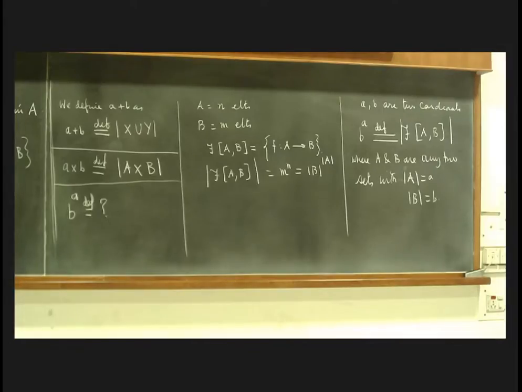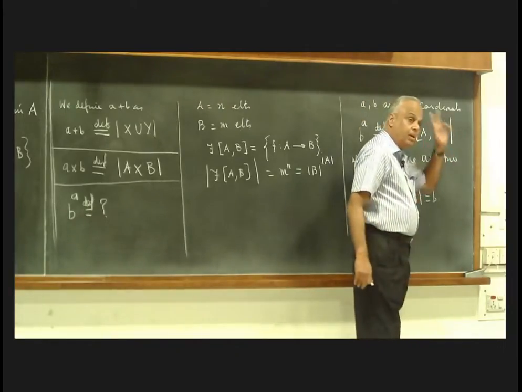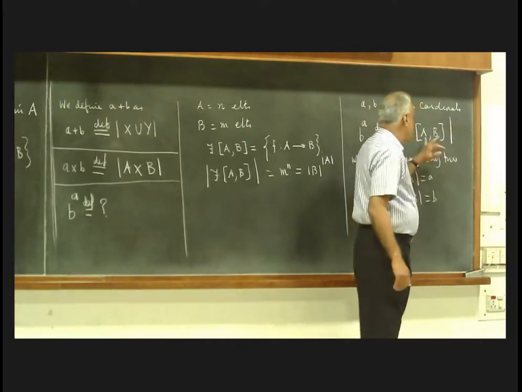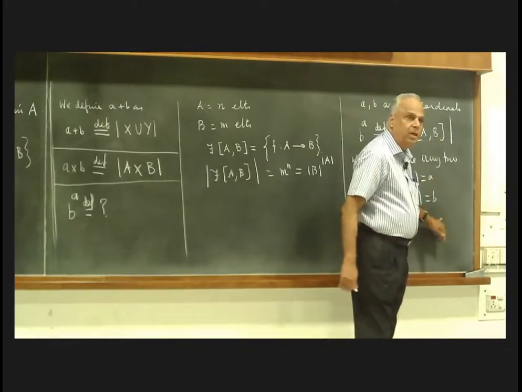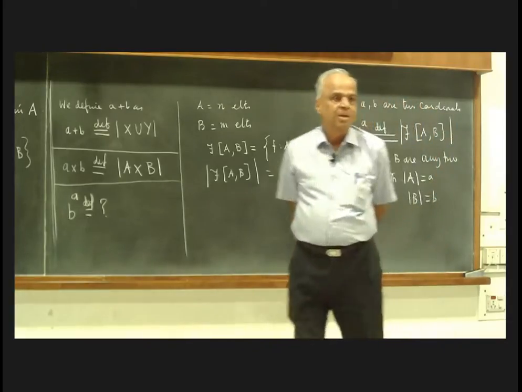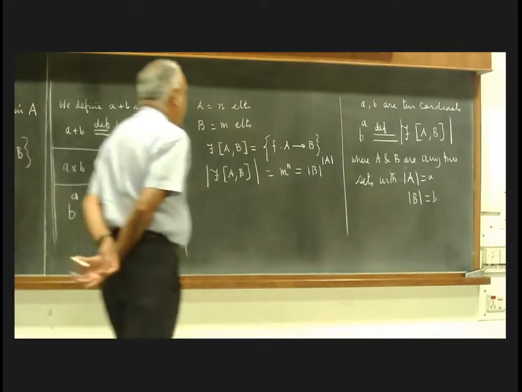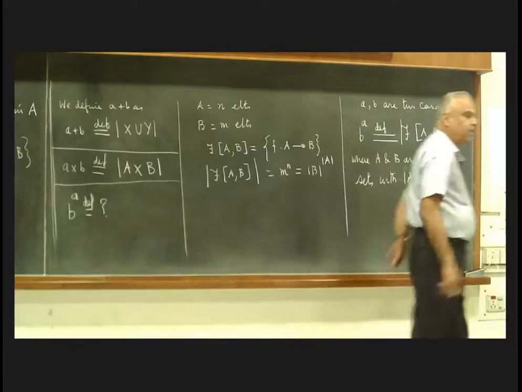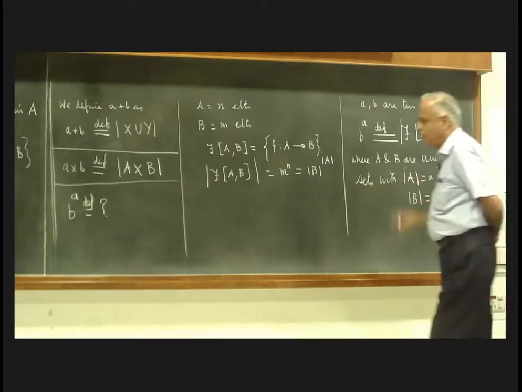Okay. Now again, we have to make sure, assert and prove that if we had chosen an A1 with cardinality A and a B1 with cardinality B, and look at all the functions from A1 to B1, that will also give the same result. That part we have to assert. It is independent of the choice of A and B. Now I am going to look at this collection a little bit carefully in various formats.